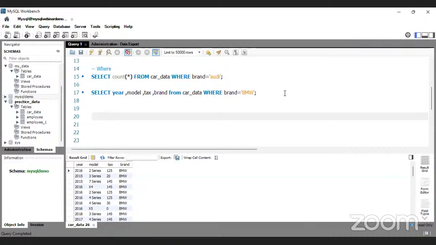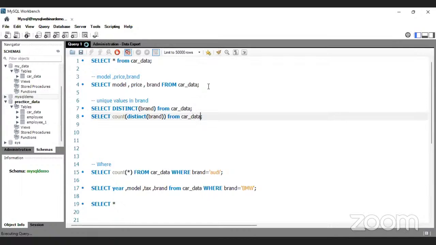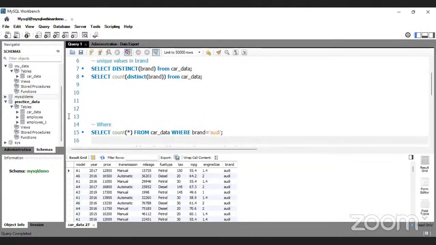Let's try to print the records of the cars which use petrol. So how do you do that? Select the records which have a transmission as petrol. Before that, let's see what our actual table is. Let's print this car data table so that I can look at the fields. So it's not the transmission, it's fuel type. Let's try to filter out records which are using fuel type as petrol. That is basically especially Audi cars.